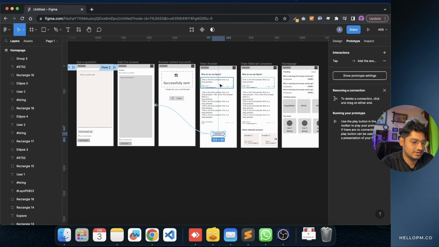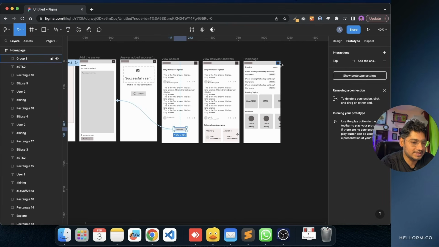So what we have done is, when a person is adding their question, they will land on this screen where they can check the question. If you are doing it very quickly after adding the question, you will not be able to see the answer, but you'll be able to see the question. And then after some period of time, answers will appear once people have gone through them.